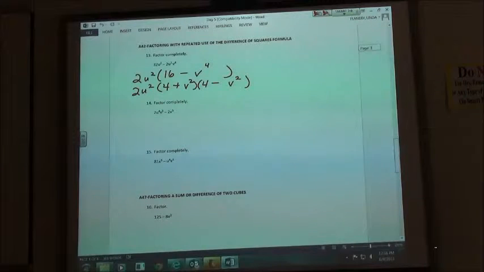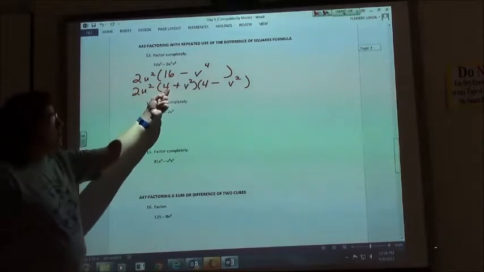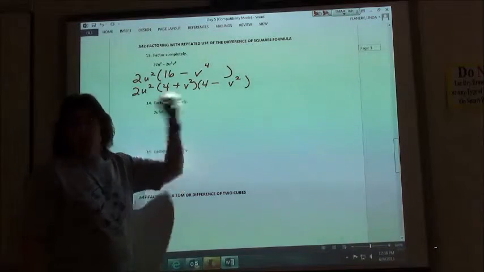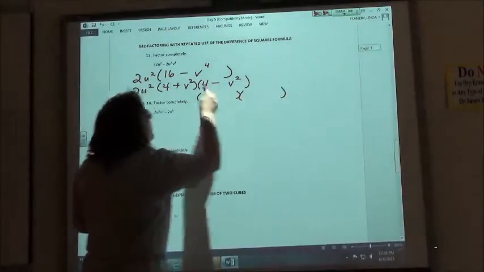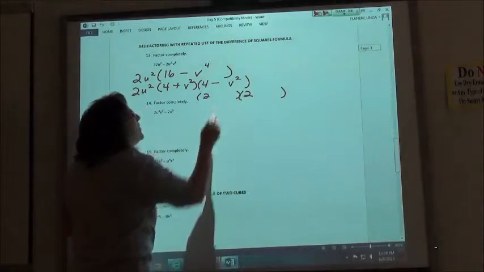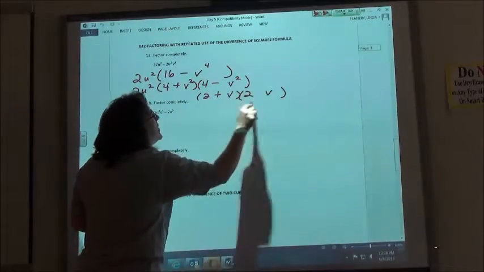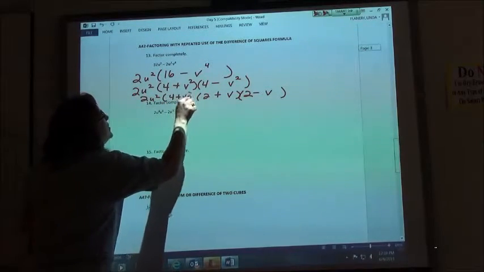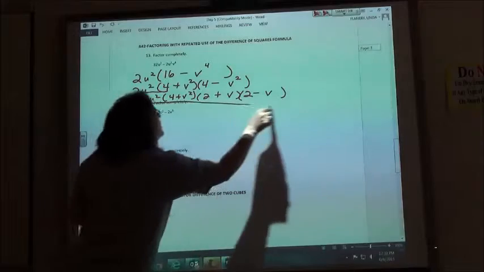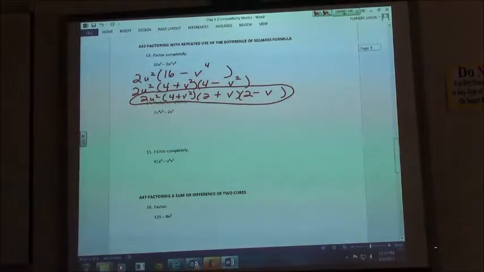You cannot factor the sum of perfect squares. Try as you may, you'd have to have that third term in there because you'd have to have the middle term from FOILing it out. So you won't factor the 4 plus v squared, but then on the end you do have the difference of squares, which you're going to factor a second time. So factors of 4, 2 and 2, factors of v squared, v and v, and of course one has a plus and one has a minus. So 2u squared times 4 plus v squared times 2 plus v times 2 minus v would all have to go in for your answer once you have it factored completely.